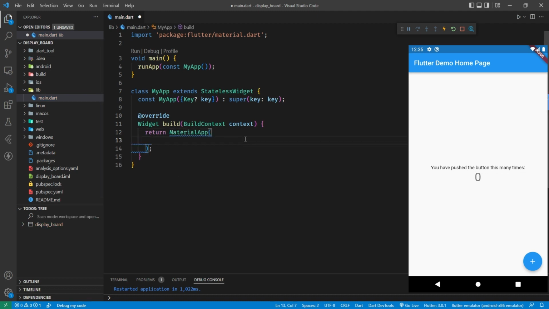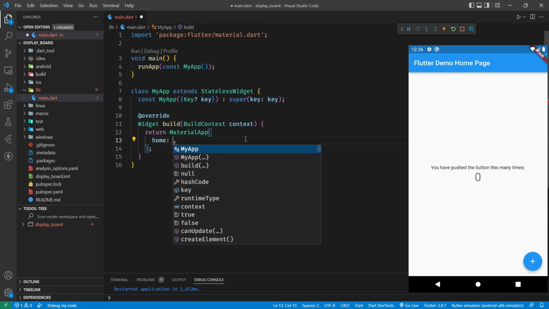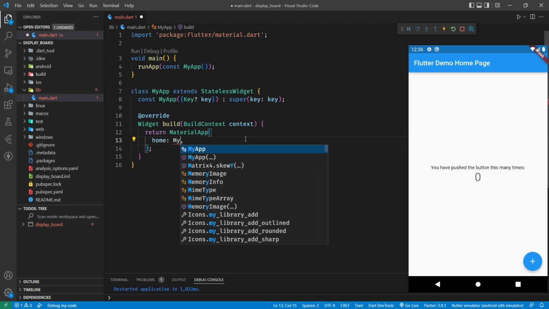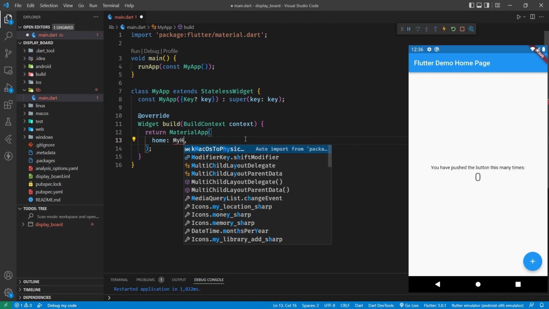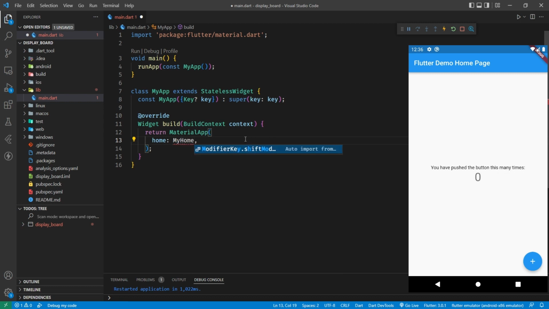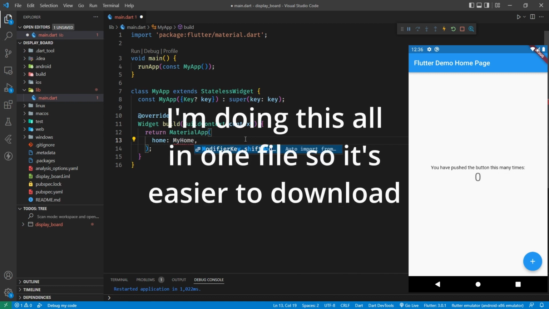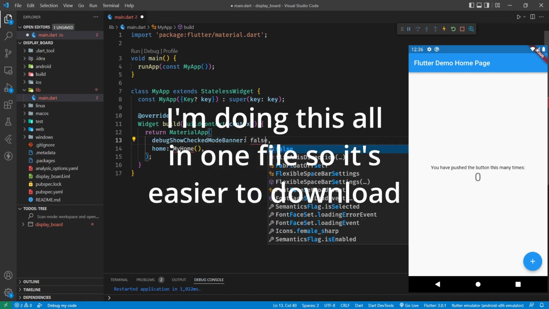In that, what do we need? Well, not a lot really. Let's just have a home, which is going to be MyHome for now. We'll almost certainly be refactoring that later. And I want to have a debug show checked banner set to false.